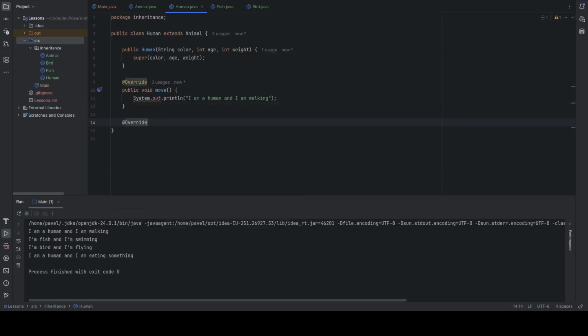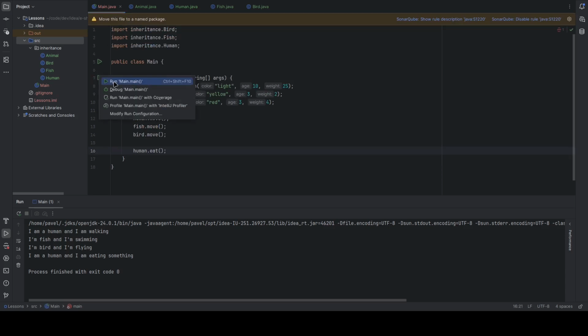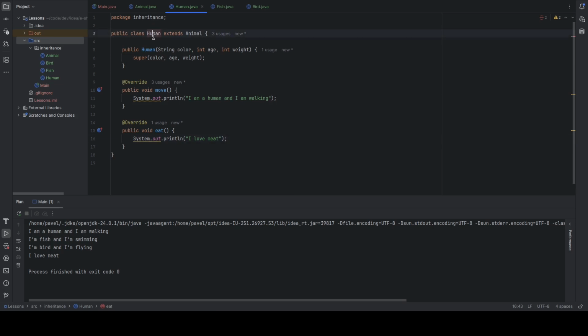But if we also override this eat method and write something like "I'm a human, I love meat," something like that, and print it, you can see that the definition and the implementation of our eat method in our human, or our child class, have overridden the implementation of our parent.